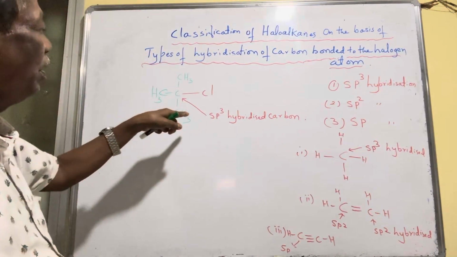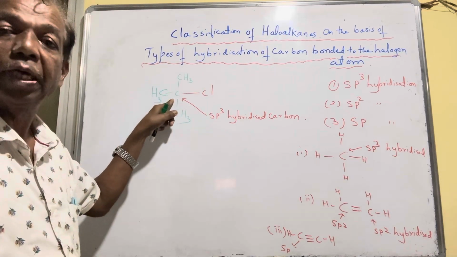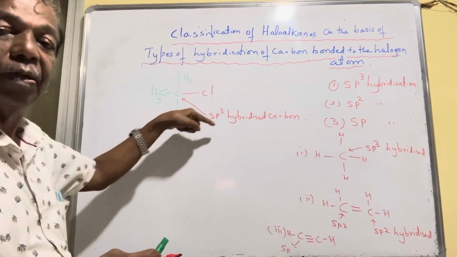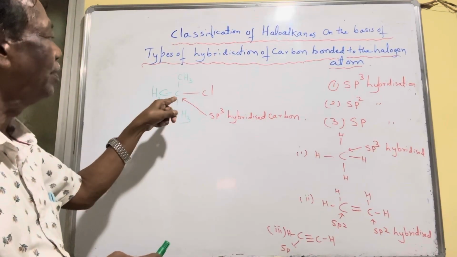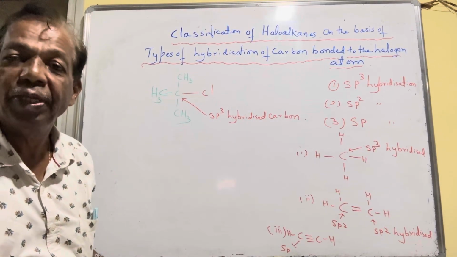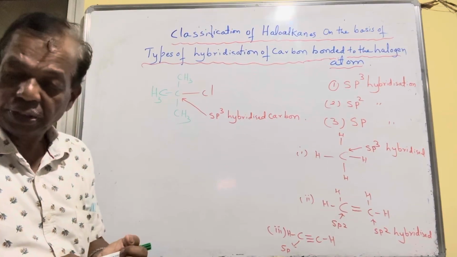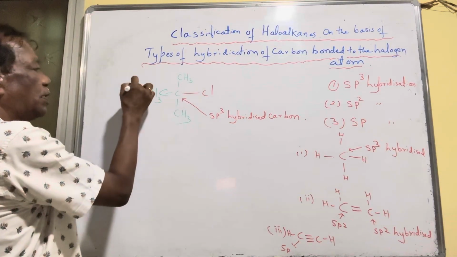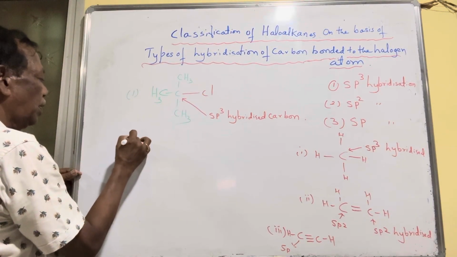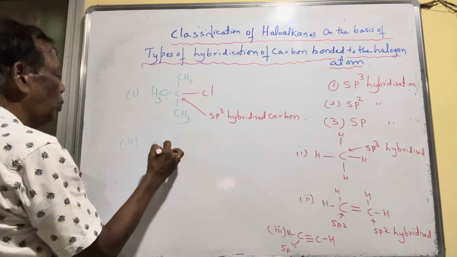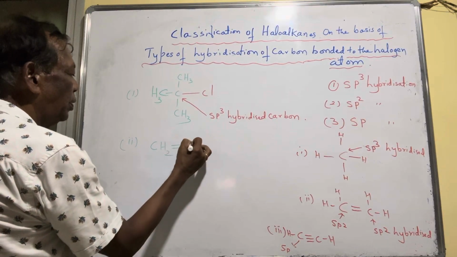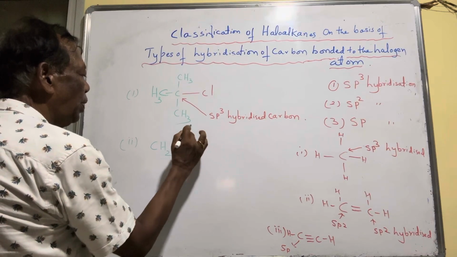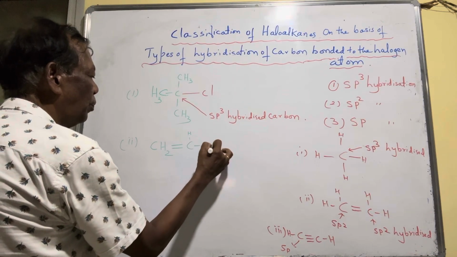So we have here sp hybridized, we have what is called sp2 and what is called sp3. Now if the halogen is bonded to the carbon which is saturated, that means this whole thing is a saturated compound, then in that case this carbon is said to be sp3. Suppose we have the second one, this is sp3. Suppose we have here second one which is like this, CH2 double bond C and say H, and here there is say bromine or iodine or any halogen, bromine.